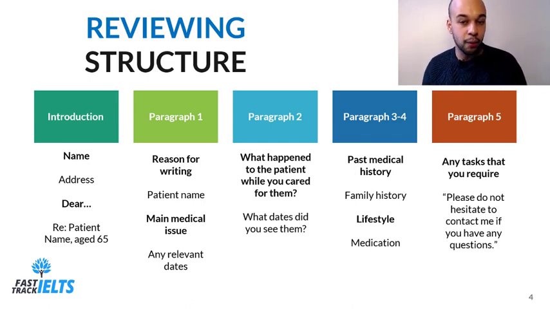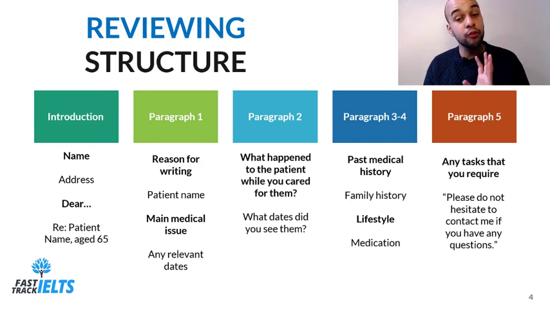In a referral letter, however, it may be a little bit different. And in that referral letter, what you might instead have is a list of dates. On the 1st of January, this happened. On the 3rd of January, this happened. On the 10th of January, this happened. And they'll give us all of those dates. And what we want to do instead, only in the referral letter, is to tell that story in paragraph 2 of what happened to the patient. So, for example, when the patient first came in on the 1st of January, he reported shortness of breath. We kept him in overnight, and we did this with him on this date and this on this date. We want to tell that story of the patient and exactly what it is that's happened to them.